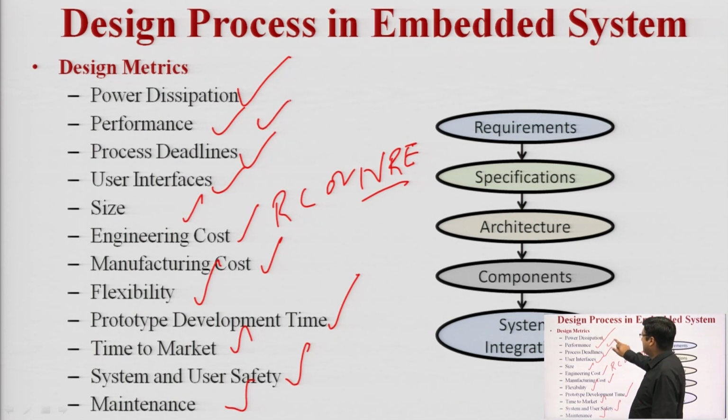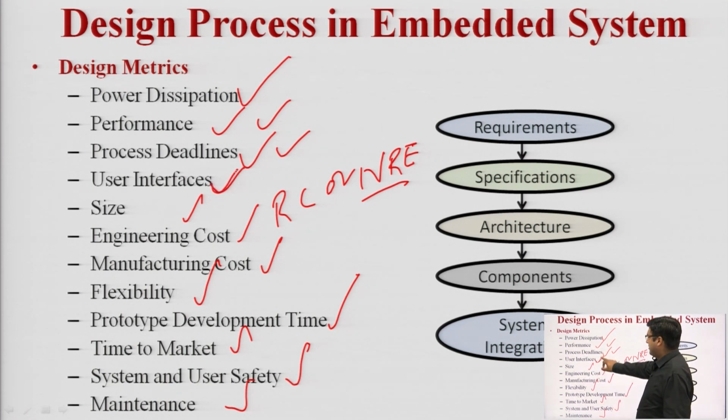The second one is performance. It should have high performance, a reliable performance while working on any particular application. It should meet the deadlines, that is the process deadlines. Because if it does not meet the deadlines, we cannot run any particular application. If we are talking about a car or washing machine and it does not meet the deadlines, then why are we using these embedded applications? So it is the main feature.